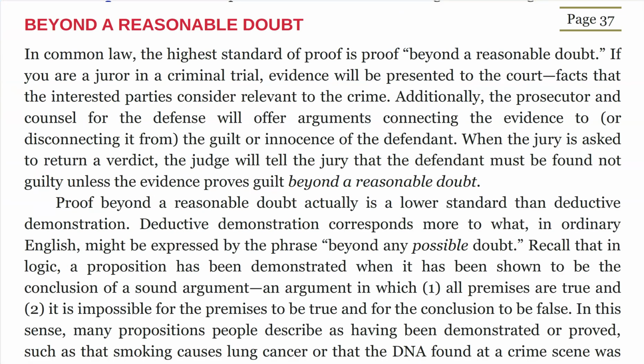Very briefly, let's talk about this concept of a reasonable doubt, right? In common law, the highest standard for proof is proof beyond a reasonable doubt. Some of you might take issue with, well, what is reasonable? And to you, I say, good for you. If you're a juror at a criminal trial, evidence will be presented to the court, facts that the interested parties, the jurors, will consider relevant to the crime. Additionally, the prosecutor and the counsel for the defense will offer arguments connecting the evidence to, or disconnecting it from, the guilt or innocence of the defendant.